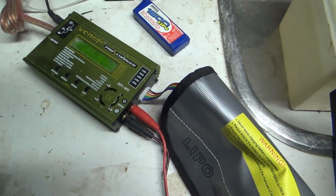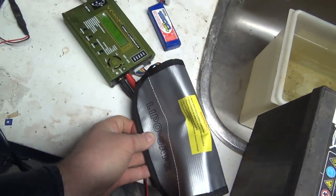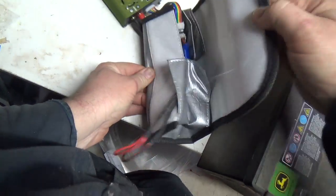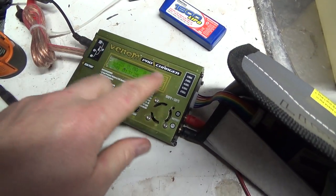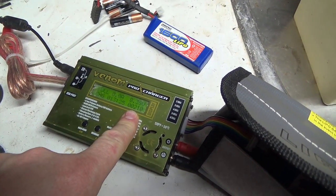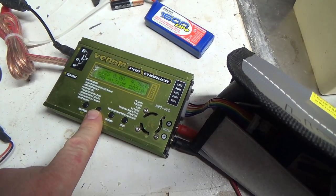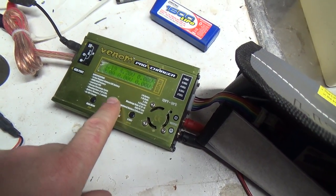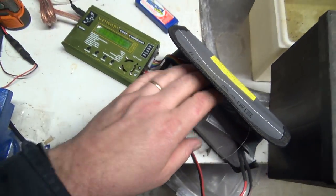Alright, that didn't take long, so no smoke anyways. Let's see if it's hot. Oh. So that wasn't too bad. 210 milliamps it took out of that 1600 maximum, so that's pretty good. And they both ended at 4.19 and 4.20. Okay. Good.